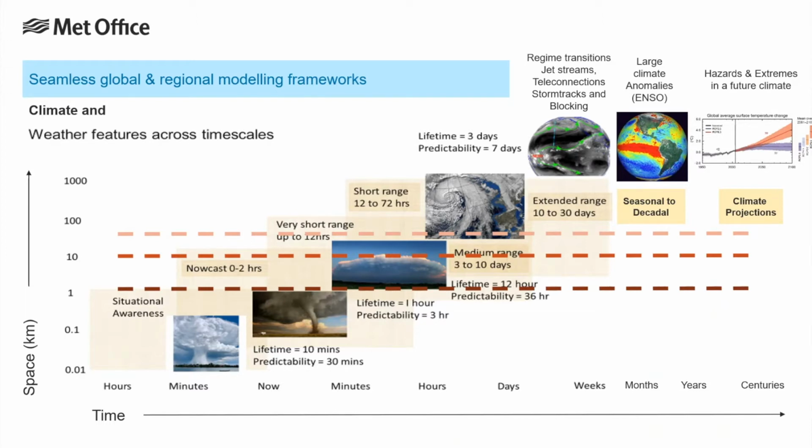If I go to the 10 kilometer, which is that middle line, that's what our global numerical weather prediction system is using as its horizontal resolution. And you can see that that's beginning to get into that picture there, which shows thunderstorms. You can see then the bottom line, which is at 1 kilometer of resolution, is really beginning to permit those thunderstorms. So the very largest scales of convective activity in the atmosphere are actively resolved as part of the fluid mechanics of the system. And so that's really the theme of my presentation here.